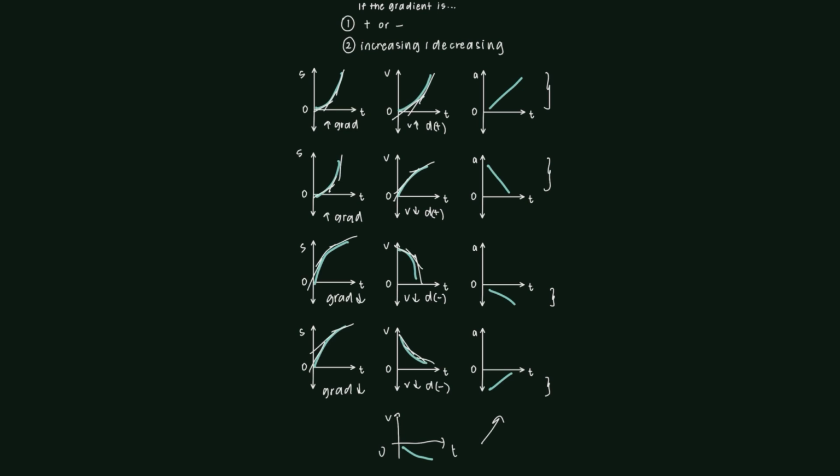And an interesting thing to note is that when your velocity is almost constant, that means you have no acceleration, which we know. And you can see this in the graphs. So from the second and fourth graph, you can kind of tell that the velocities are almost becoming constant because the velocities are almost becoming a horizontal line. In the acceleration time graph, you can see that both of their accelerations tend to 0.